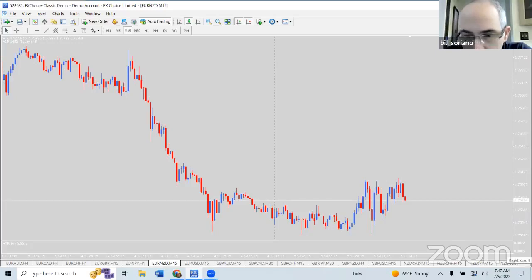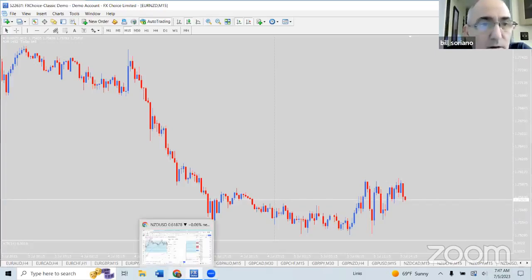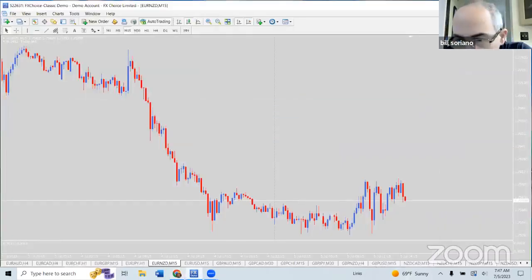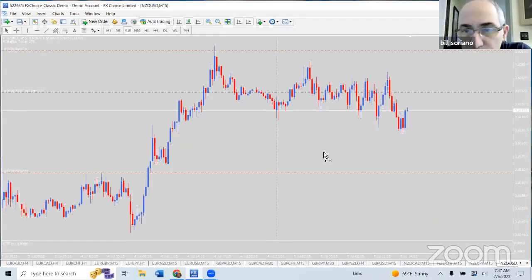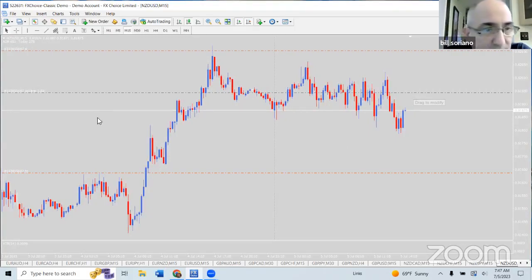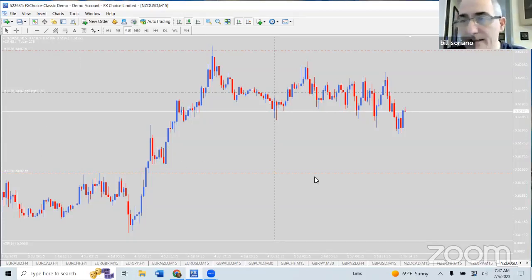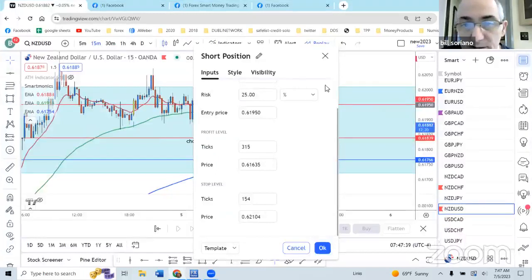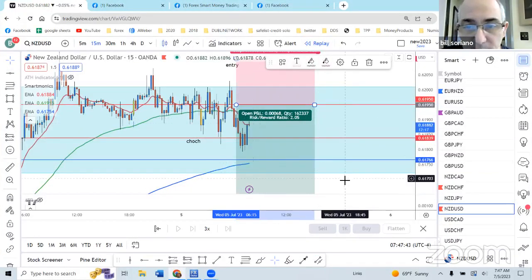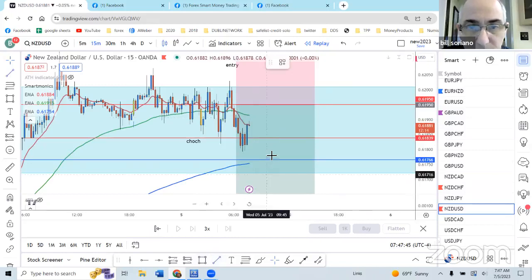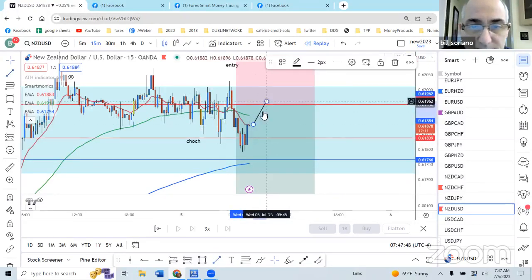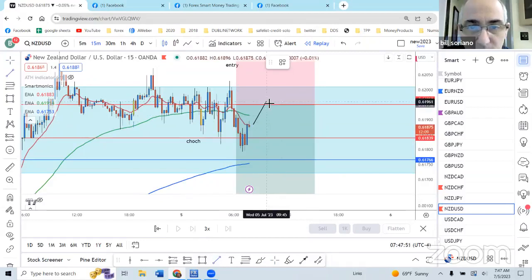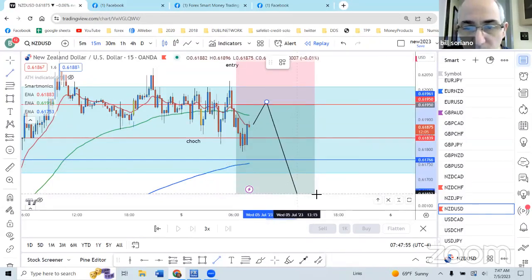That's NZDUSD. Right here in my MT4, you can see that I have the black line here as my sell limit. My stop loss is set up here, and my take profit set down here. So I don't have to do anything with this. I can walk away from the charts. And if price comes up here, what we're looking for is price to move up here and get us into this trade. And then we're looking for price to move down to our take profit.